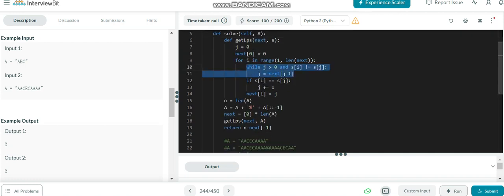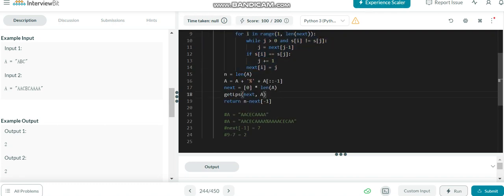Although we have a nested loop, if we add up all of the operations inside the outer loop, the operations on j will be proportional to n. So this entire nested loop will take O(n) time. And for the space complexity, it will be O(n) since we use a next array here.